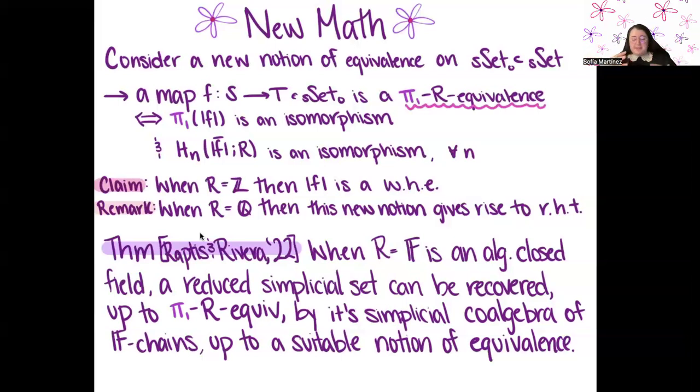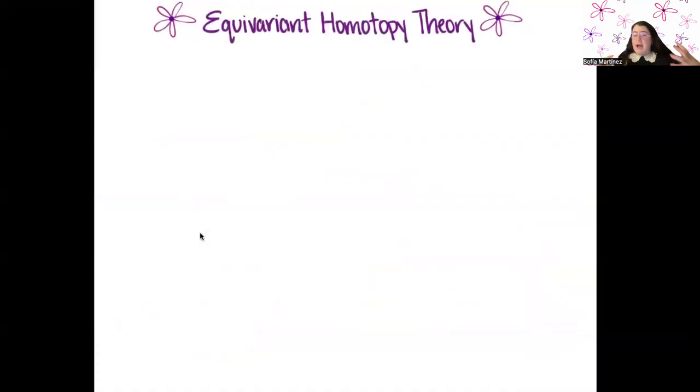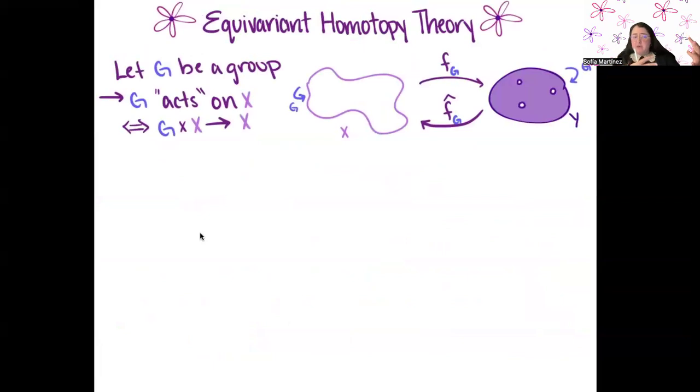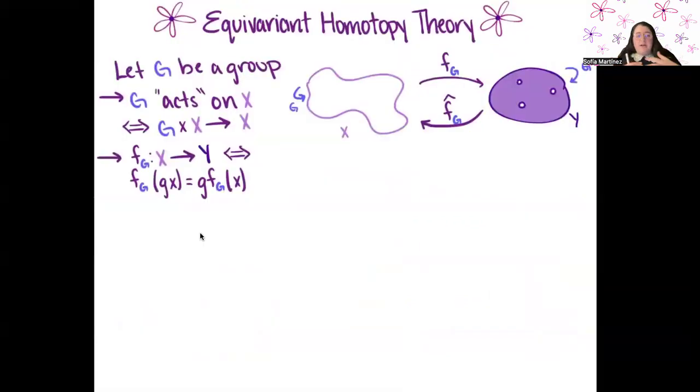Great. This is everything happening without a group action. What happens when you incorporate a group action? Well, this work now lies in the area of equivariant homotopy theory. And if I give you a group, any group, I say it acts on a space if I have a map from G cross the space back to itself. And now I can run the same sort of arguments and the same sort of discussions that I had before. I say the maps are equivariant if they respect the group action again, right? So we need things to be preserved. If I'm going to introduce a group action, it better play nice with everything else that's going on.